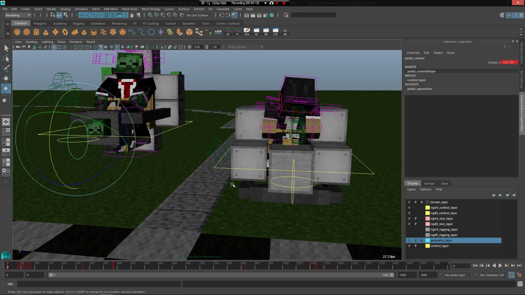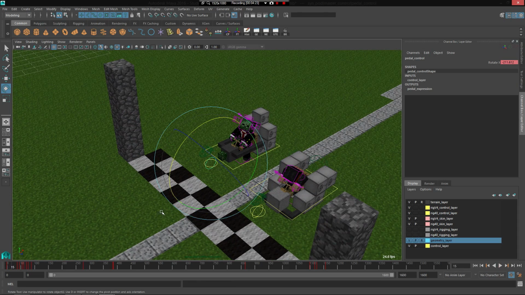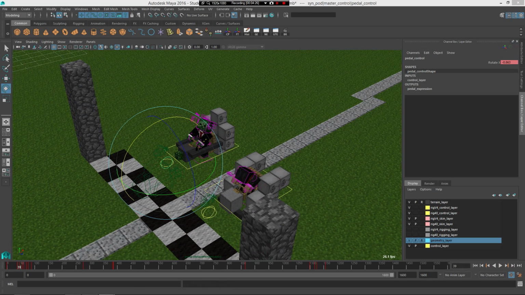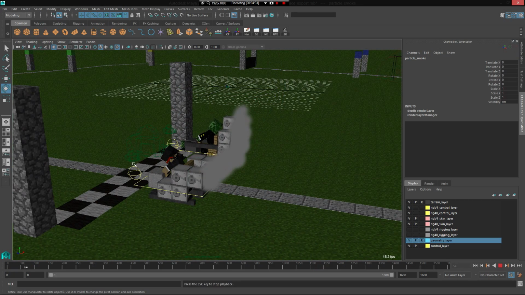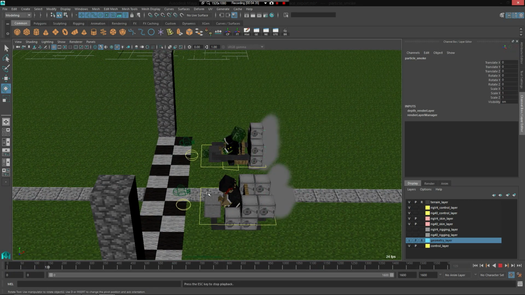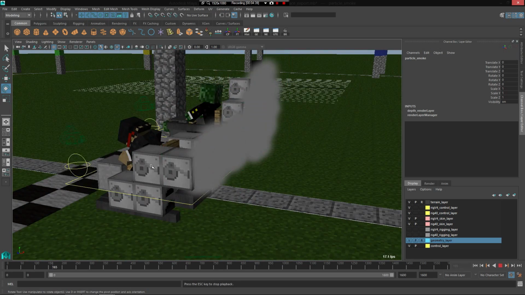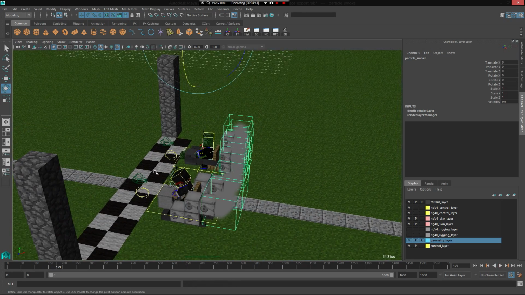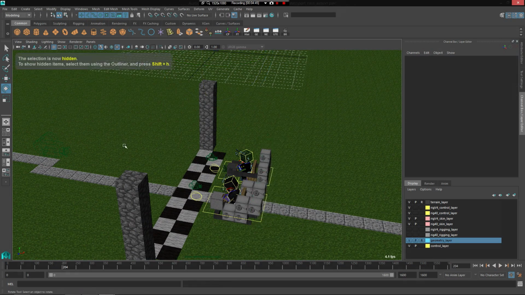And the same thing goes with Sparklez pod racer here. I have them hidden for the sake of playback, but we can see the smoke particles here that come out. You can see the playback gets a little slow once those are introduced, but those are just simple legacy particles in a cloud shape with a gray shader and a little bit of noise to them. Those are pretty simple.